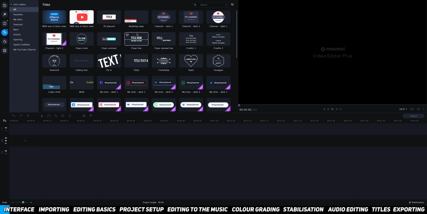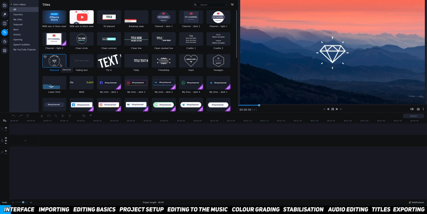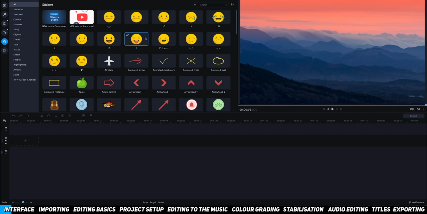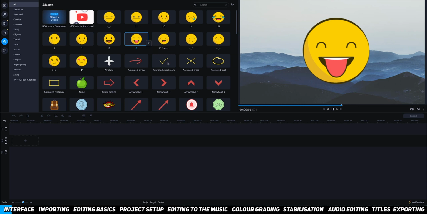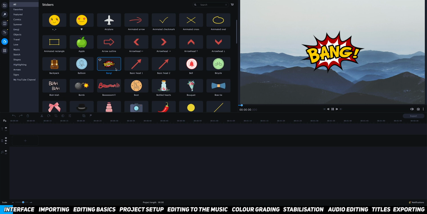Then next we have titles. Again, we can click on it and it can show you what that title looks like. And once you drag it on, you can change all the text and whatnot. Got some really cool ones here. That's dope. Then we have stickers. Again, these are things you can drop on top and move around. So if you need a little circle or a little tick, you can throw that onto your actual footage and that can go in there as well, which is pretty cool.